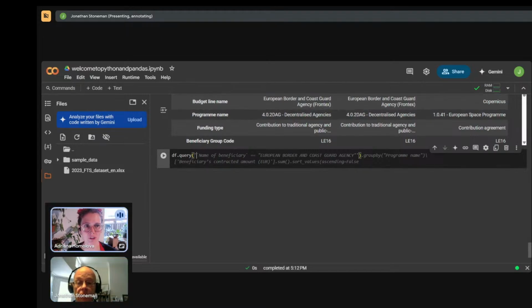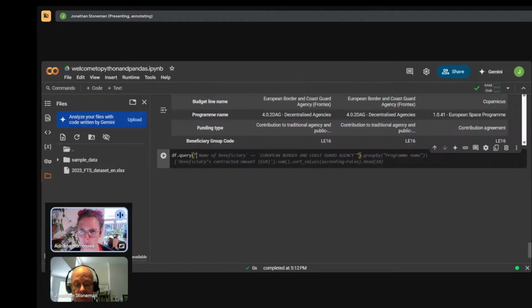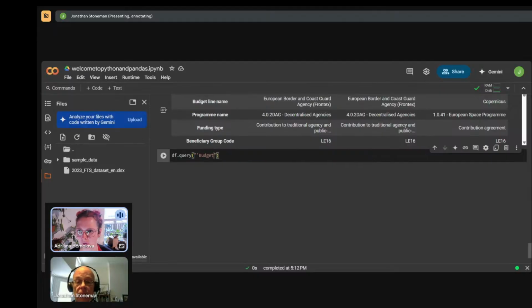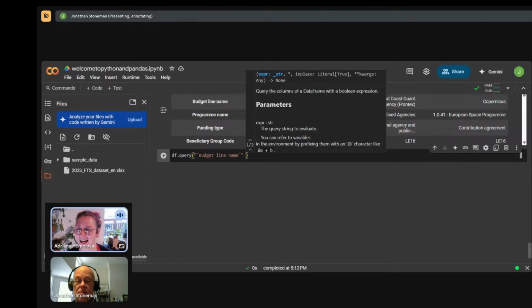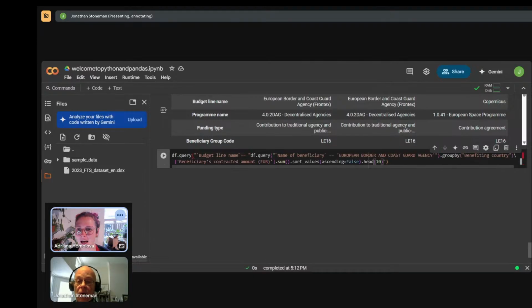I'm going to show you a way so that you don't need to put everything in there, like the whole European border and coastal and so on. So if you do the budget line name there, you need to do the backticks, because it's a query. To be honest, there's no other place in Python where you need to use backticks. This is the only place. And you need to still do that within the quotes. It's really counterintuitive. The query is really a thing on its own. Oh, hang on, sorry, I've done the wrong thing. Go back, just remove that.